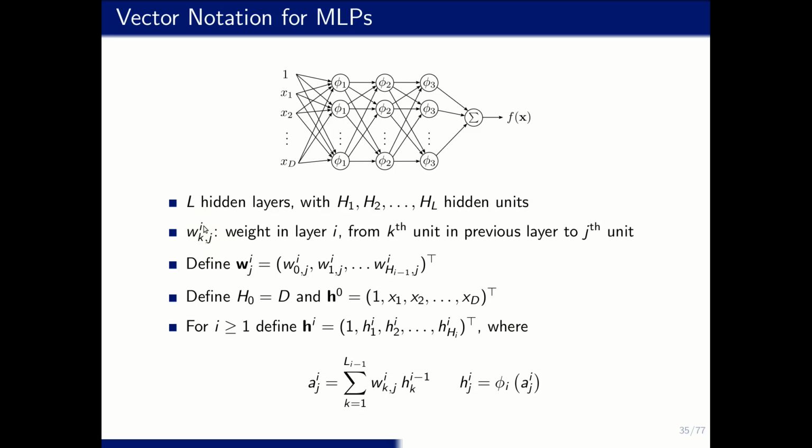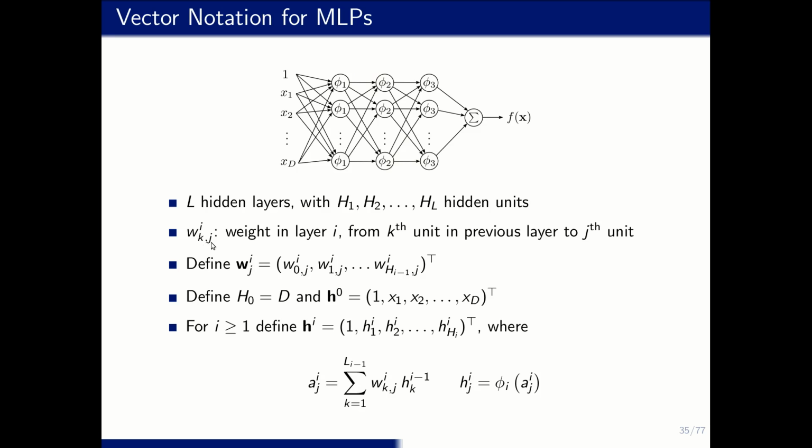For example, if the superscript I is 1, then we are talking about this layer, and about the weights which sit on these edges. If the superscript is 2, then we are talking about the weights which sit on these edges. If I is 3, then we are talking about these weights, and 4 would be these weights. So this is the superscript. This index is the layer.